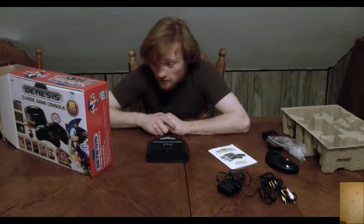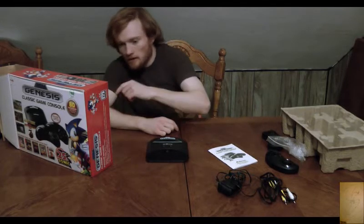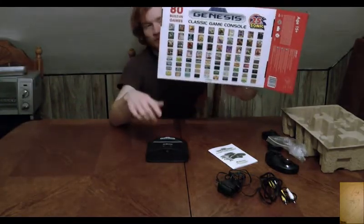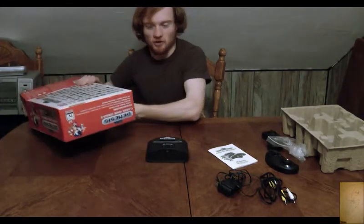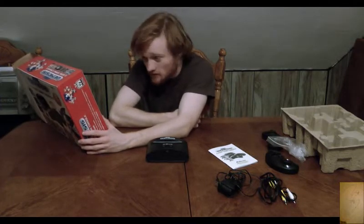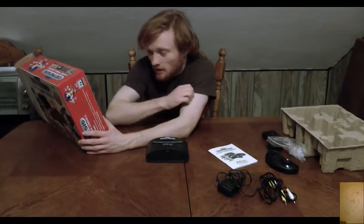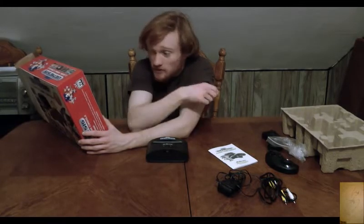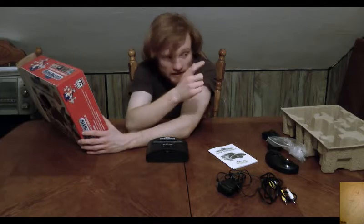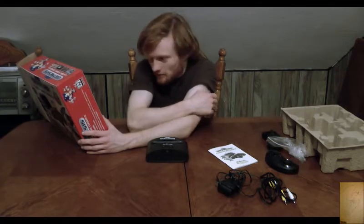Let's read off what is preloaded onto this thing — this is a very professionally done video, no blunders at all, I planned this whole script out. Alex Kidd — I actually played that for like 10 minutes, it seemed interesting. I believe that guy was supposed to be their mascot before they made Sonic; Sega was going to have Alex Kidd as their mascot. Fun fact. I read that in the History of Sonic the Hedgehog book on my floor. Anyway, getting sidetracked.